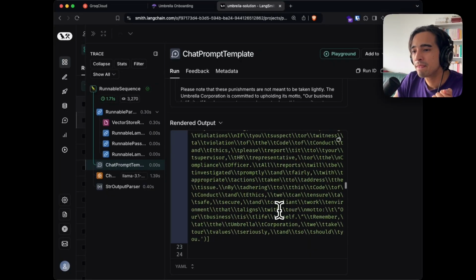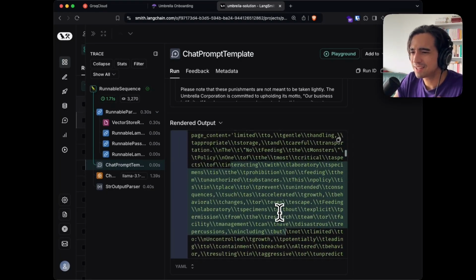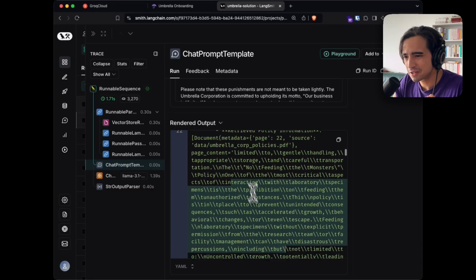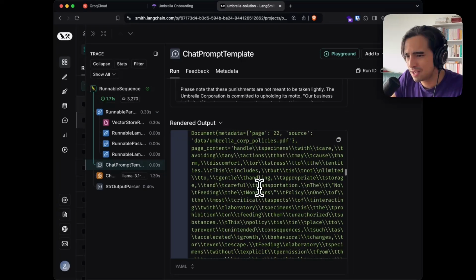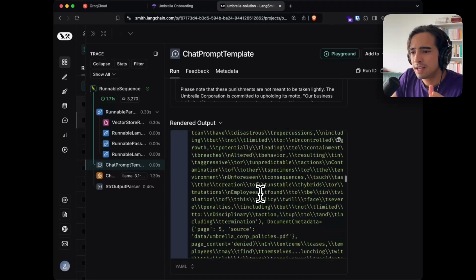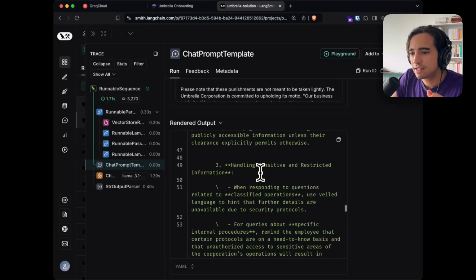Probably would be a good idea to clean them a little bit. And yeah, we could potentially add a parser function to the chain in order to clean this. This is looking a little bit ugly, but the LLM is smart enough to understand it. But we should probably clean this, adding an extra step to the chain. And finally, we have the guidelines.